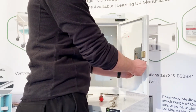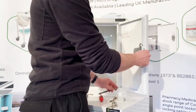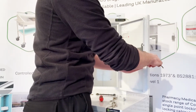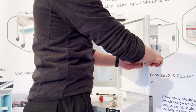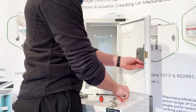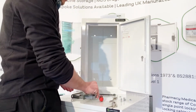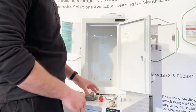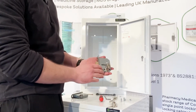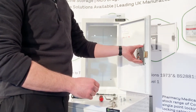Now just remember, when you take the bolt off the bottom, that the lock will become loose, so don't drop it. And then simply slide the lock out. Now what you'll find is a lot of the time you don't always need to replace both parts. If you do, and you buy it from us, or we send you a warranty replacement out, you'll get something that's pre-assembled like that. So it's simply a case of putting it back together.